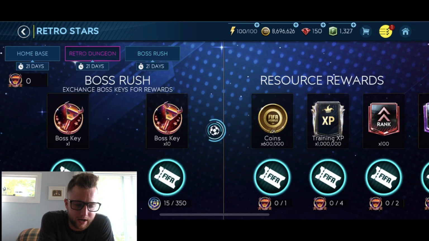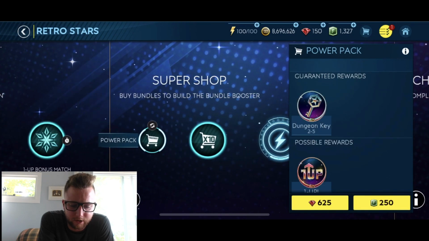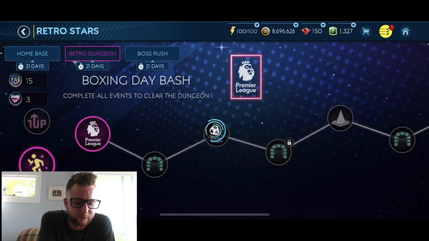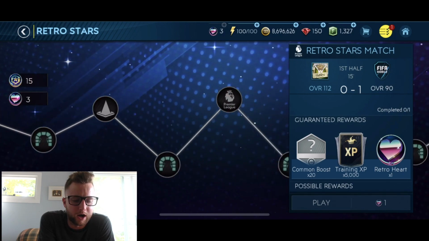Okay, we can do another pack, actually. We got our home base. That just gives us more dungeon keys, I think, though, right? All we get is dungeon keys, so I probably won't pick up anything else from there. We can start going through these ones, but I don't really want to play through all of these matches because it's going to take a while.